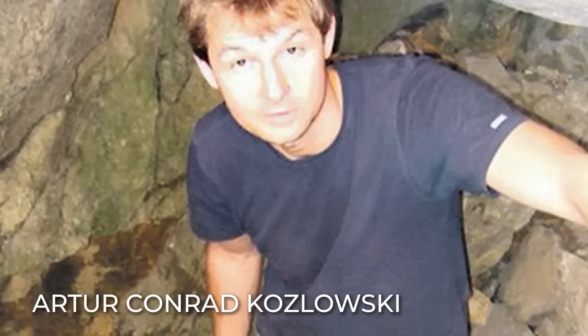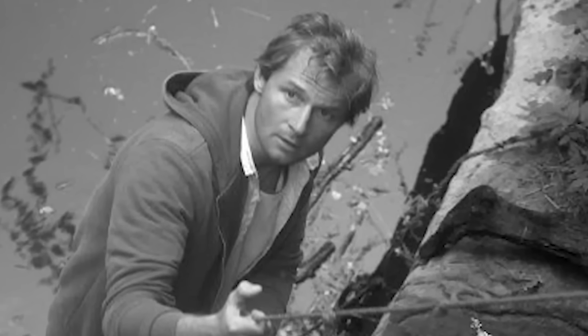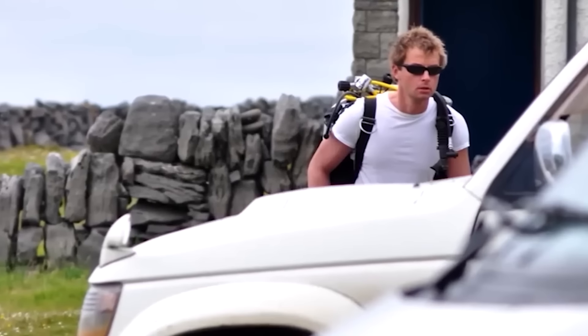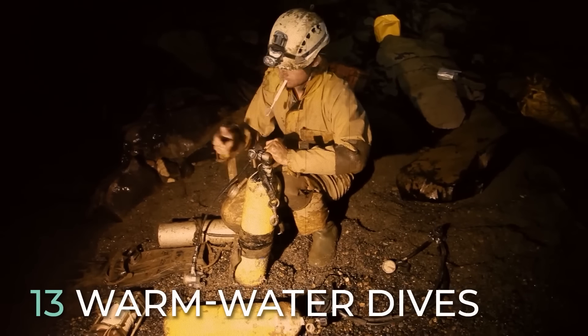Arthur Konrad Kozlowski was born on October 17, 1977 and was a gifted and dedicated cave explorer. In his lifetime, Arthur achieved great success in the exploration of new caves and the connection of different caves together, breaking depth limitations in Great Britain and Ireland by reaching 338 feet (103 meters). In 2006, Arthur Kozlowski left Poznań, Poland for Ireland, where he spent his last years before his death in 2011. He was a quantity surveyor and worked on several projects including the Aviva Stadium and Houston Square developments in Dublin, as well as compiling maps for Galway County Council for the M18 motorway. Arthur was a qualified diver, having made 13 warm water dives before arriving in Ireland.